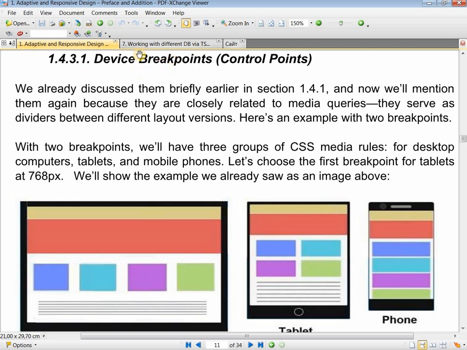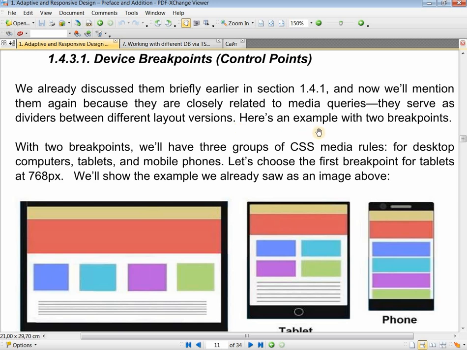Breakpoints. Breakpoints in English, or control points, is also called this term. We already covered them a little higher in section 1.4.1. But we'll mention them again now, however, because they are related to media queries and serve as a separator between the different layouts.